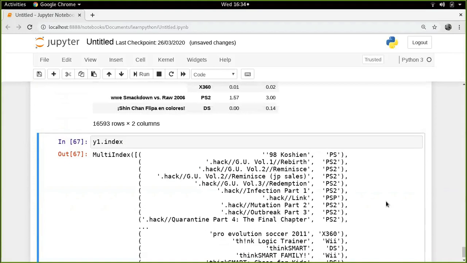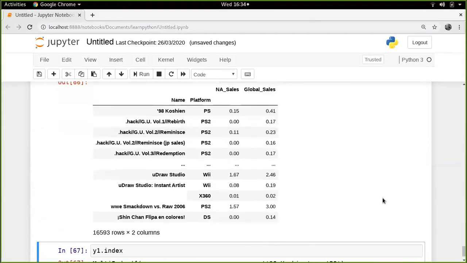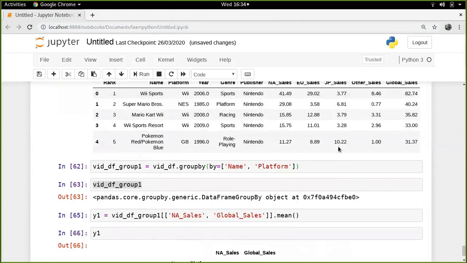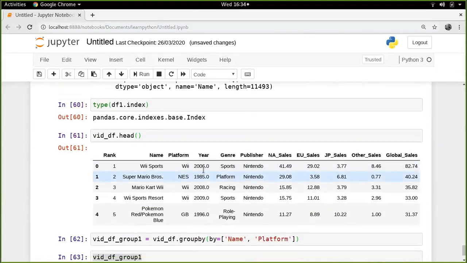So the reason why multi-index is good, right? Whenever you reference any row of a data frame by its index, the processing is fast. On the other hand, if you want to find out something about this data frame based on name and platform, you would have to do a query.